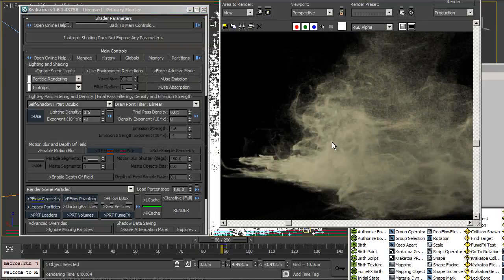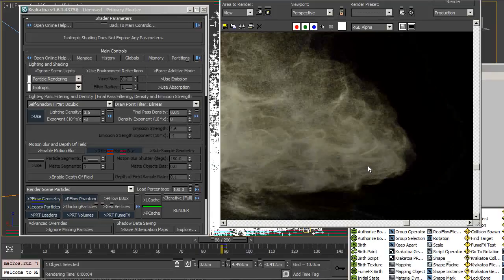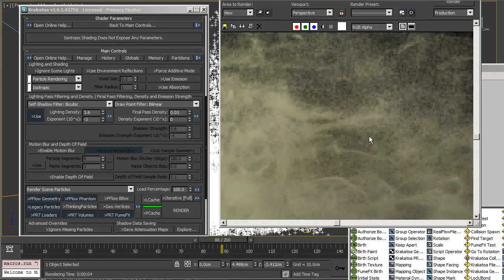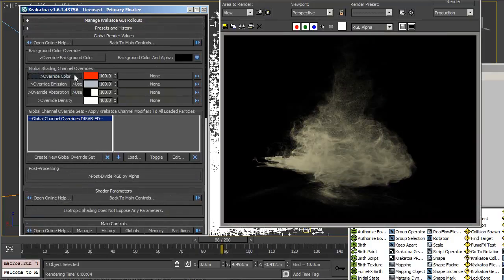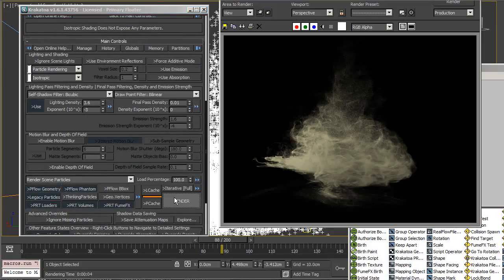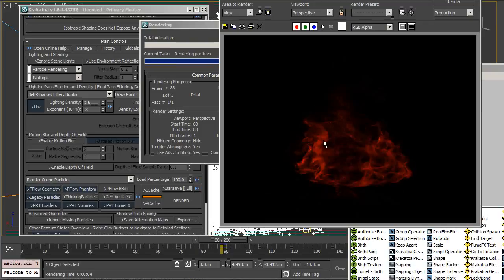Now we've really got this kind of sand going on, and it's got a little bit of shadowing, but it's very light. It feels really light and airy. You can override things, like override the color. Now we'll have kind of red sand, and you can apply texture maps through here and do all kinds of neat stuff.